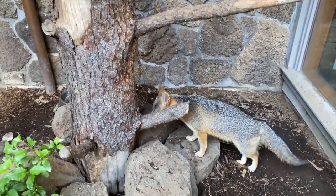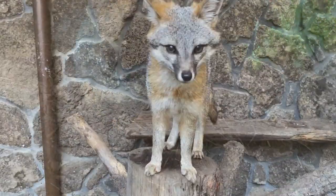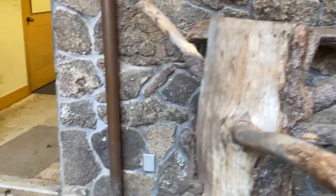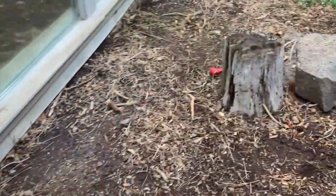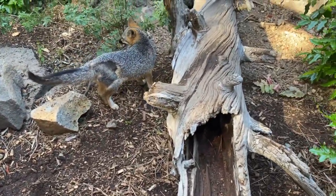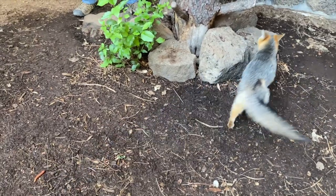We give her a lot of insects — mealworms and crickets. For the crickets, we use what we call a cricket dispenser: just a coffee can with a small hole drilled in the bottom. We put a bunch of crickets in the can and they escape one at a time through the hole, and visitors enjoy watching her chase them. We do that a couple times a week. She also gets a lot of scent enrichment — most of our carnivores respond well to peppermint oil, and she likes that along with fox urine and other animal urine smells, which she'll rub in for visitors. She has rubber Kong toys, food puzzles, and things we can hide food in, plus lots of training and play time with different handlers.